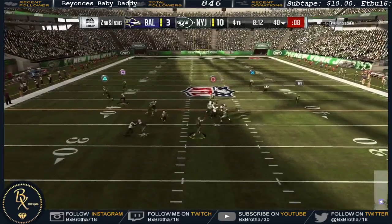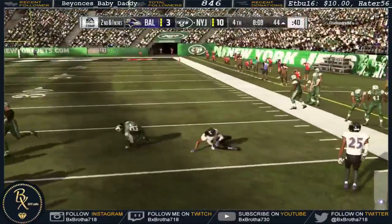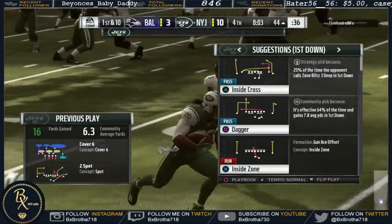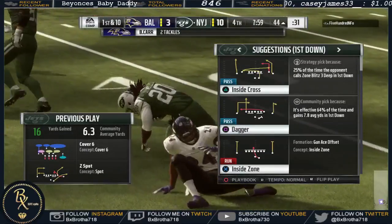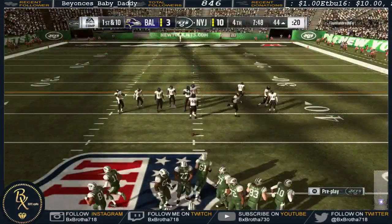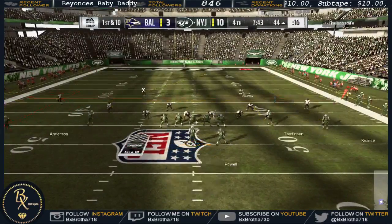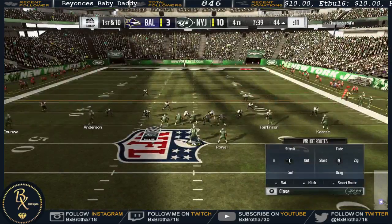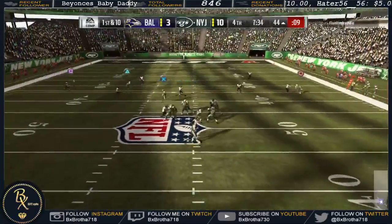On 2nd down, Darnold going underneath for Crowell. And taking it across midfield and inside the 45. It'll be a pickup of 16 and a Jet 1st down. We can talk all we want about football being a game of strength and brawn. It's also a game of mismatches, and they're trying to create one there, getting it to their back out of the backfield to make a bigger play. As we often say, get it to him in space, let him use his legs. Yeah, if he can get a matchup against a linebacker or maybe a defensive end dropping out in a zone blitz, he's going to win that battle just about every time.